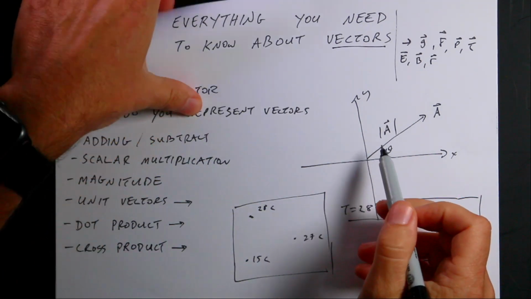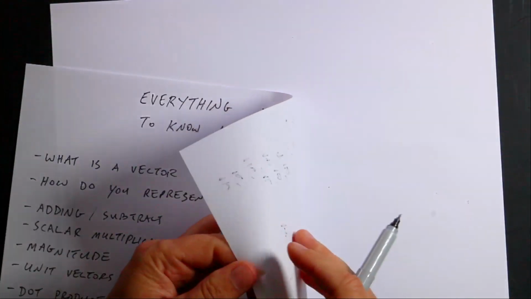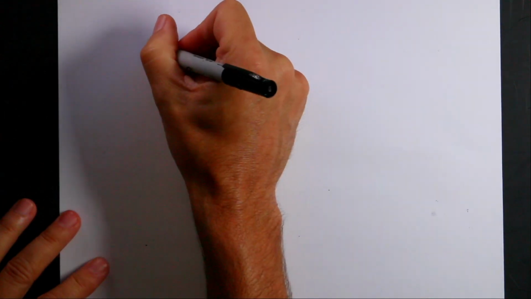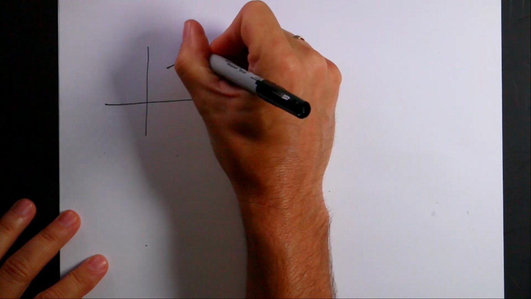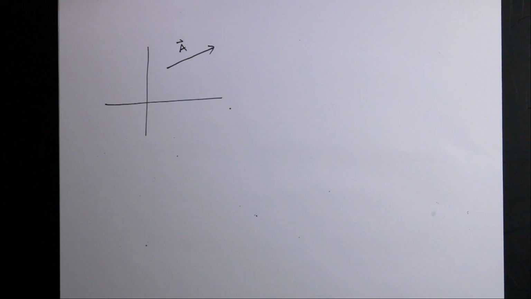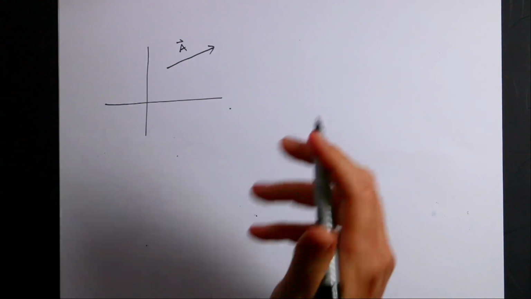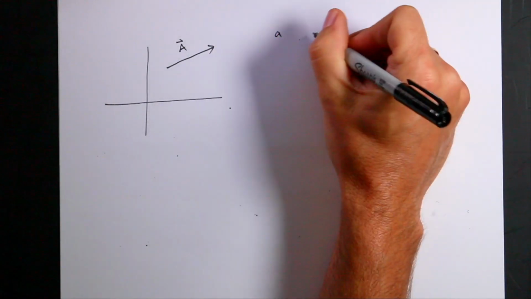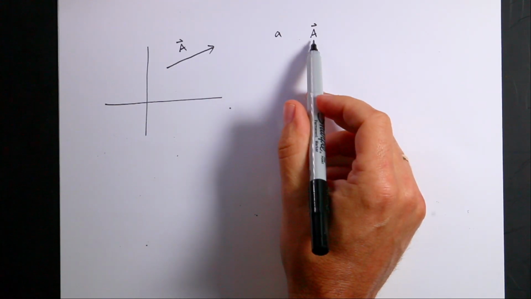Okay, so how do we represent vectors? I've already drawn one right here, but let's go back and start over on a new piece of paper drawing vectors. So the easiest way to represent a vector is to draw it. In 2 dimensions, I can represent a vector as an arrow. So I'm going to draw an arrow right here, and I'm going to call that the vector A. If we write a variable, I put an arrow over it to signify that it's a vector. So I could have A, and that's a scalar because it does not have an arrow, and this is a vector because it does have an arrow.